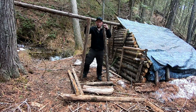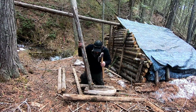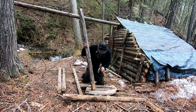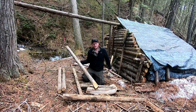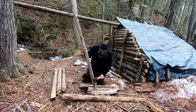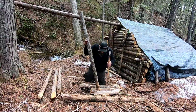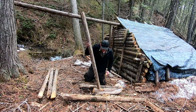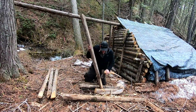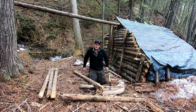Once you have your four logs, you want to taper them so they sit flat in a V. I'm going to use my axe for that. You want to do that to all four. Oh, I think I need to invest in a smaller axe. I need to get myself a hatchet. That's a lot of work slugging that guy around.